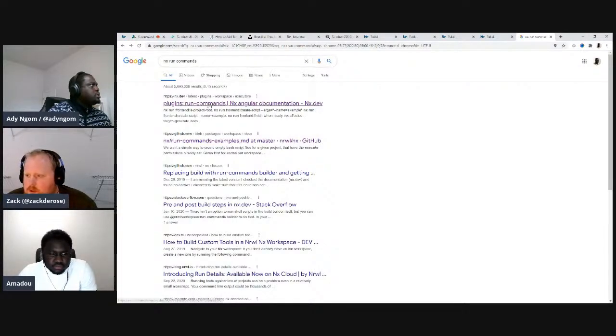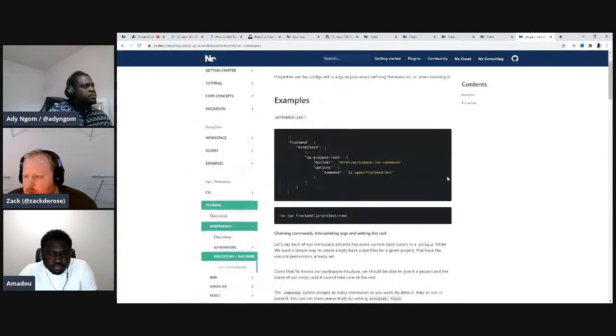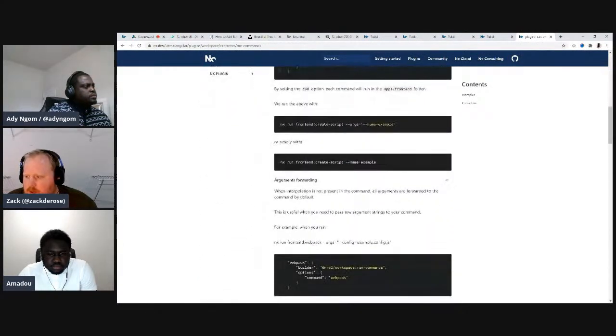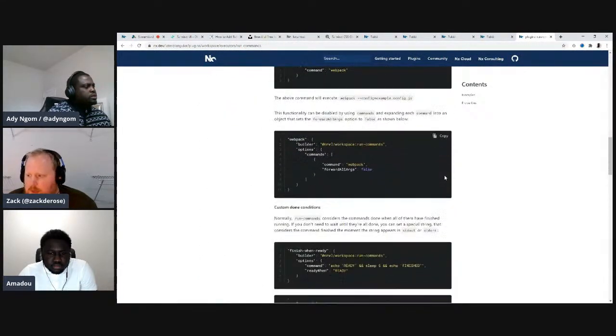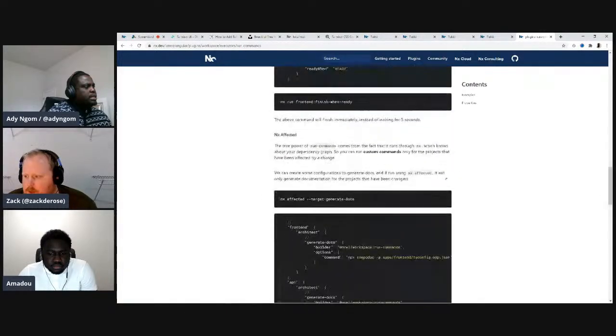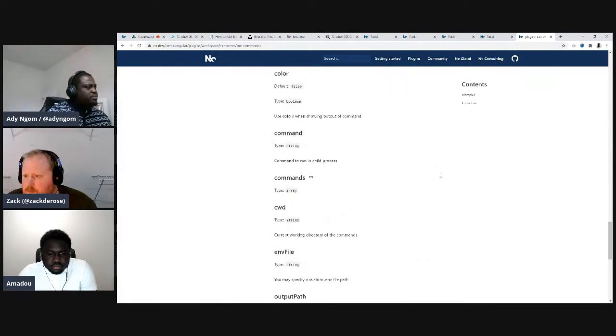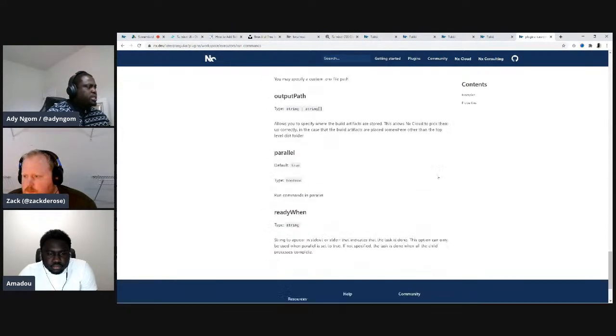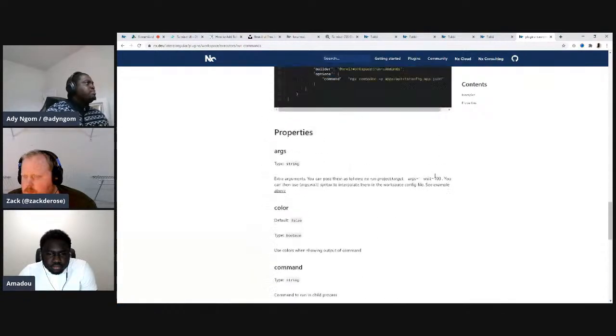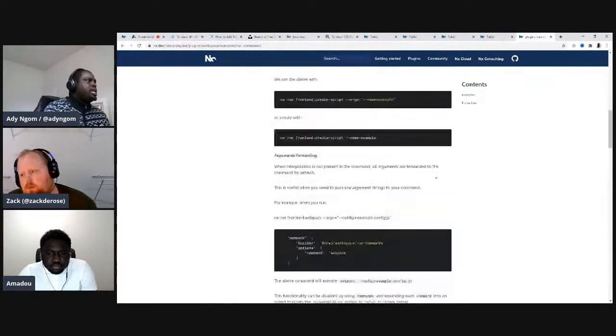Run commands is what you use if you want to do a builder that just runs what you type in the CLI, right? So yeah. And I saw one where it allows you to make it for every single folder, or the ones that you put in there. I saw something else. I'll remember it and I'll post it.